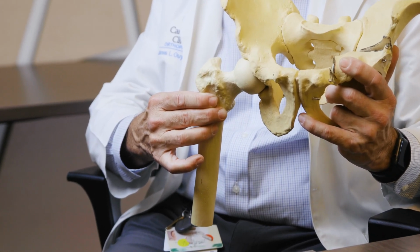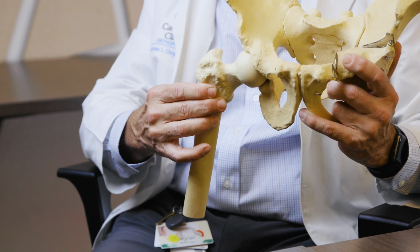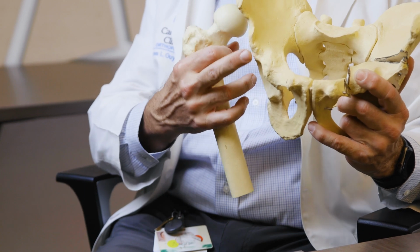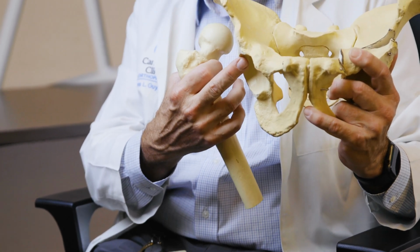And what that does to a person, instead of loading the hip through the whole socket, it's more out on the edge, and so it edge loads. And this leads to tearing of the little cartilage rim that goes around the hip socket called the labrum. It can also wear out the cartilage in the hip socket over time.